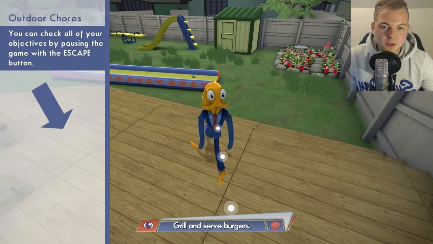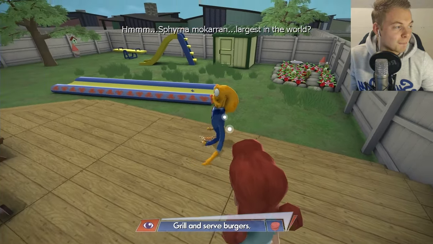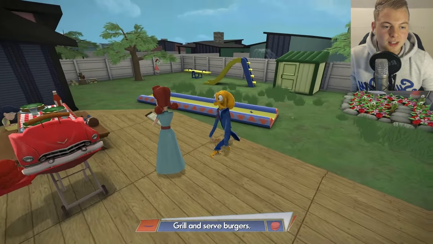You can check all of your objectives by pausing the game with the escape button. Grill and serve some burgers. Wow, this is what we got to do, guys. Actually, what we're going to do is we're going to leave this for next episode.